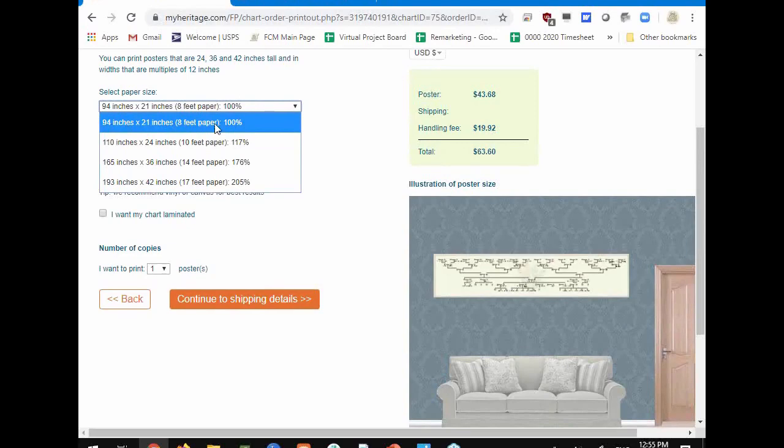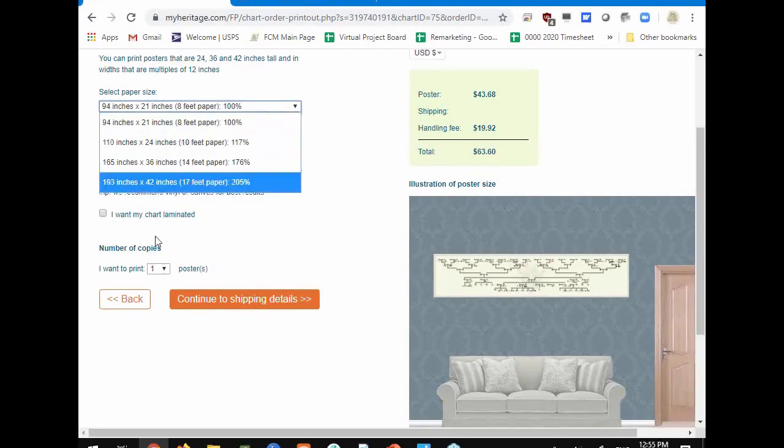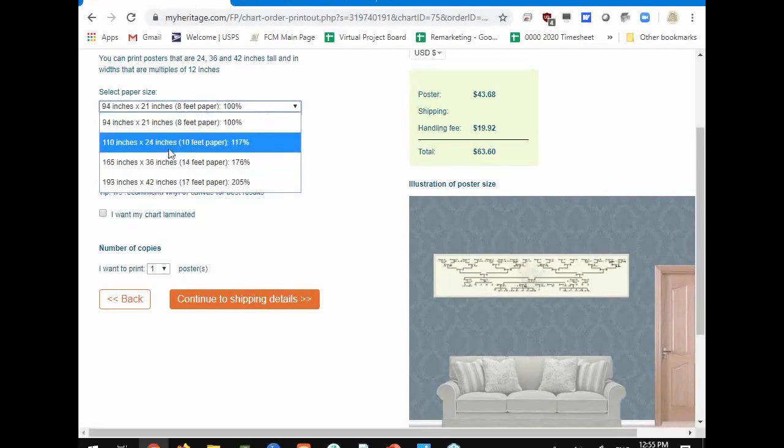Now, be careful when you're shrinking it or enlarging it. Know that that's working on your font too. So if you shrink something small, your font's going to shrink really small too. And sometimes you want it to. Sometimes you want that 6-point font because it's a huge chart and you just want to work on it and you want it small as you can get it.